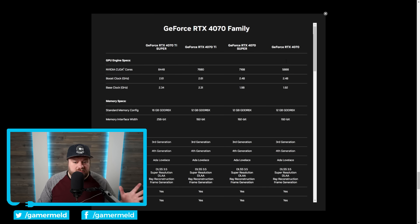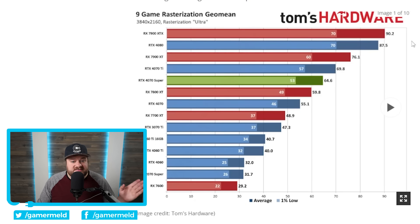Just like I said before it even came out, the 4070 Super gets more added cores than any other Super GPU. So because of that, we should obviously expect a pretty decent performance jump, and we do in fact get it. With this average of 9 games with rasterization, the 4070 Super gets a fairly decent boost over the regular 4070 — around 17%. This boost actually puts it even higher than the 7800 XT, but the 7900 XT still pretty significantly beats it at rasterization. Though the 7900 XT is more expensive than the 4070 Super and the 7800 XT is cheaper, so it doesn't completely turn things on their head as far as price to performance.